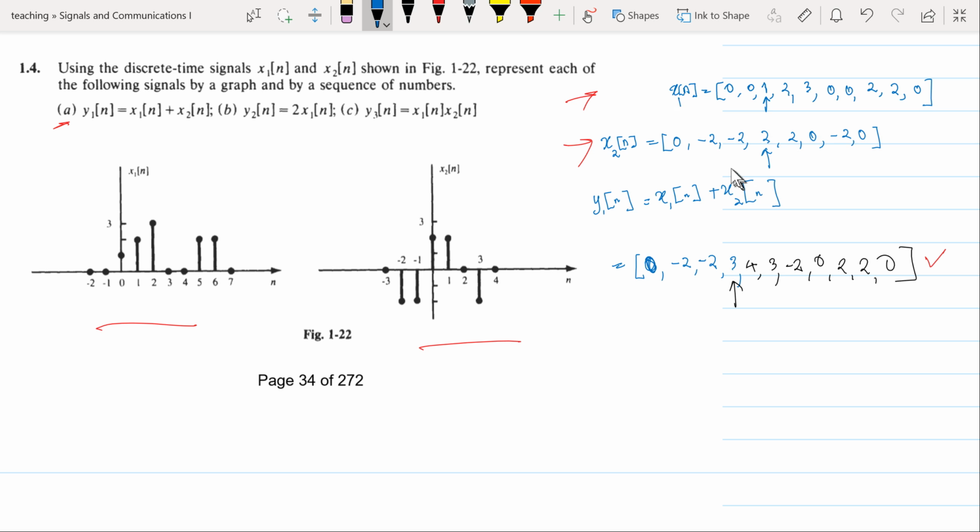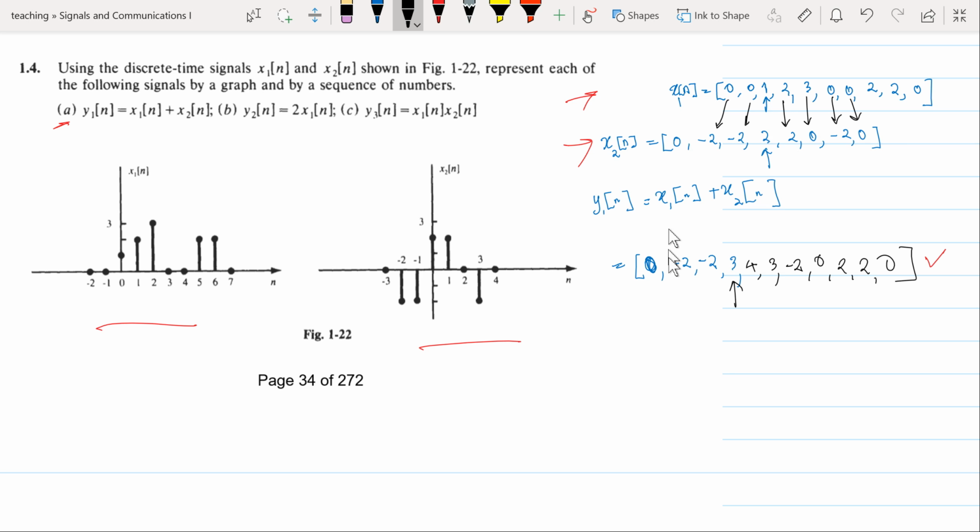So I've moved x1 of n to a point where the arrows are at the same point. Therefore, from this point, I would just need to add the terms that are aligned together. So 0 would add with 0. You can say that this 0 would match with that 0, and this 0 would match with that 0, and this would be alone, and therefore this 2 would match with that 2, 3 with that, and so on. Some are on the right and others are on the left.